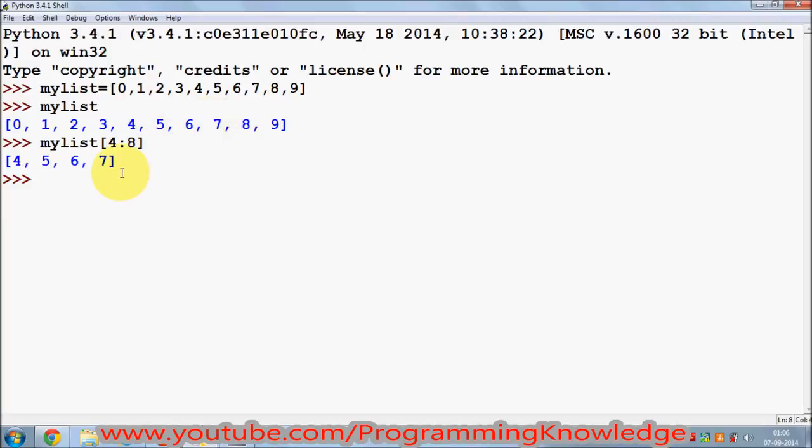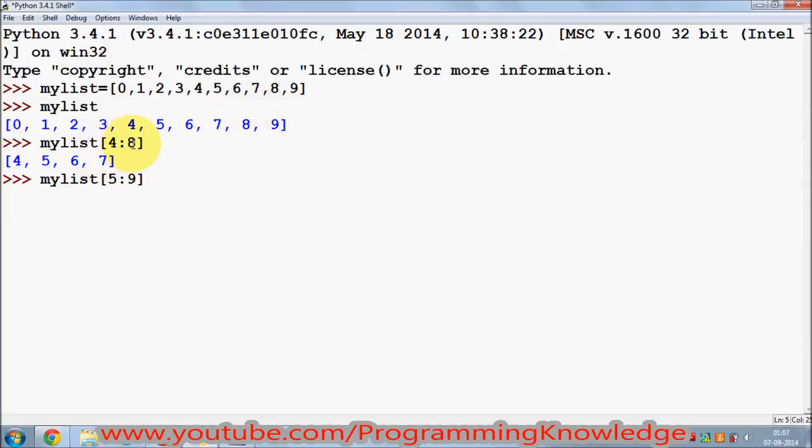Okay, now suppose you want to print from 5 to the end, 9. How can you do it? You can write my list, and then 5, and if you write 9 here, this will print up to 8, right?